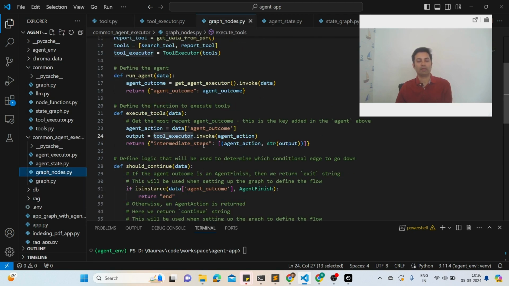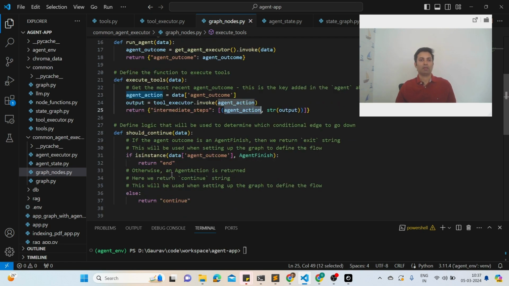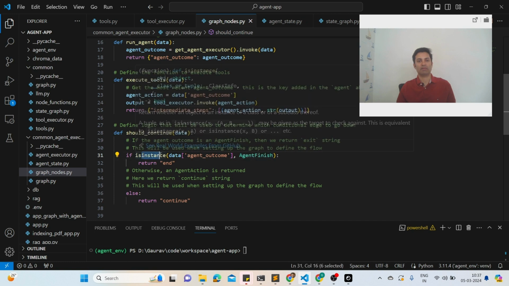The tool executor will have a function called invoke, and then it will start storing the information about the agent action and writing the response. The important function is should continue, which means if the agent outcome, so I will show the response when I run the application, if the agent outcome has, say, agent finish, then basically we're checking the instance. Then we say, okay, agent finish means the agent has finished its execution.